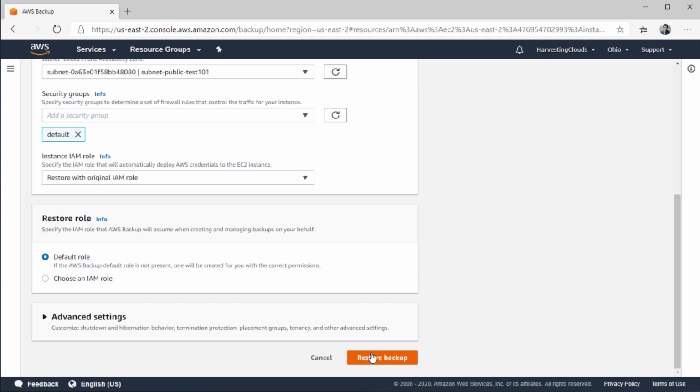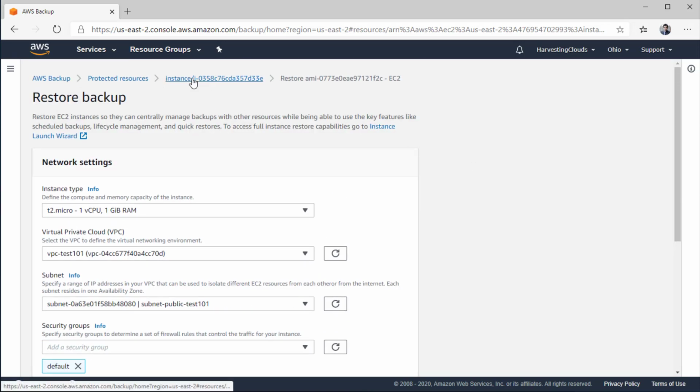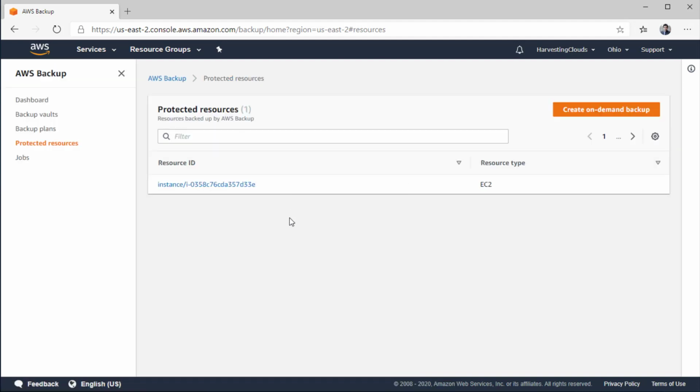That's all for this video. To sum up, we saw in this video how to create a backup on EC2 instances and then how to restore from that backup on the EC2 instances. In the subsequent videos, we'll be looking at other aspects of EC2 instances like monitoring of EC2 instances.